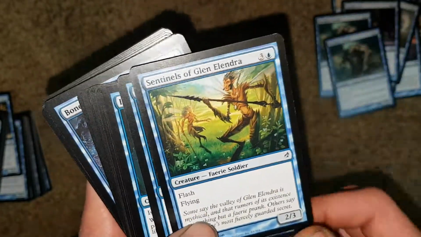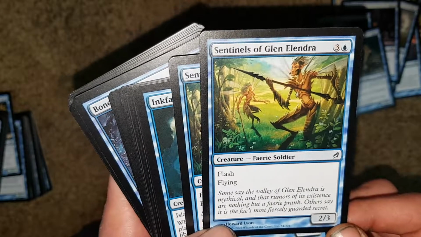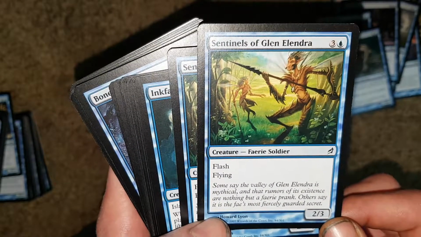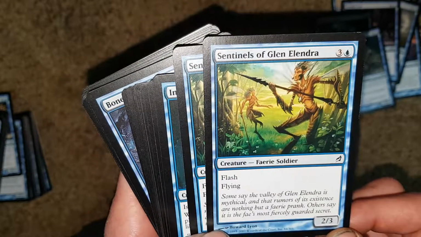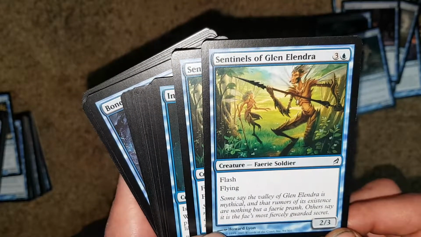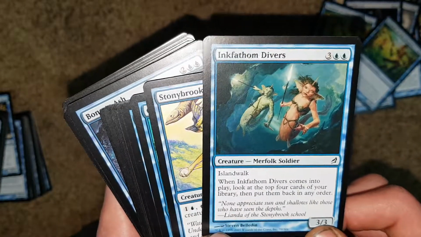And he's a warrior. Fairy Soldier, Flying, Flash, 2/3. So he's really good. Fairy Soldier. Oh, he's a soldier too, right? So if you make a white and blue soldier deck, you'd want a Flash Flying Soldier. Super sick. And then the Merfolk Soldier.